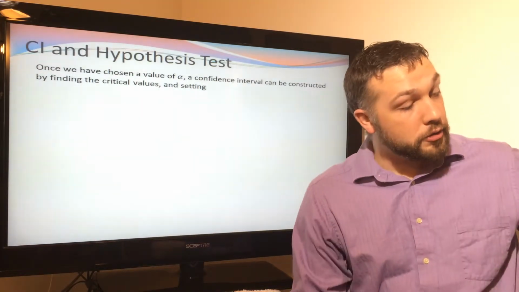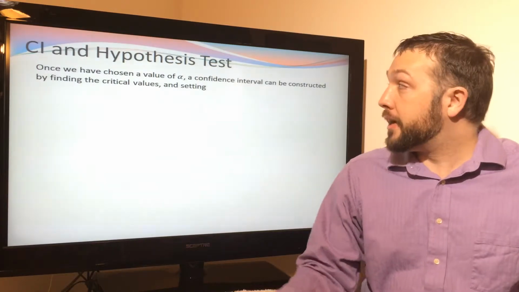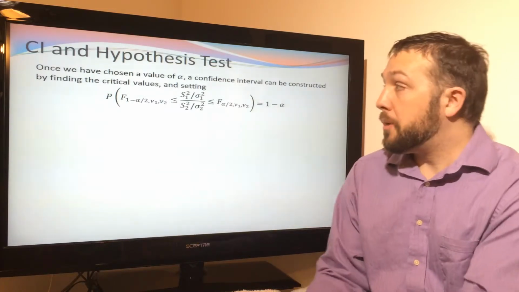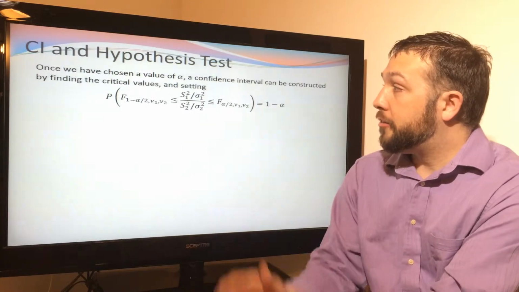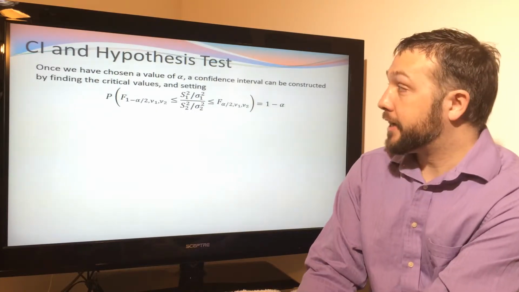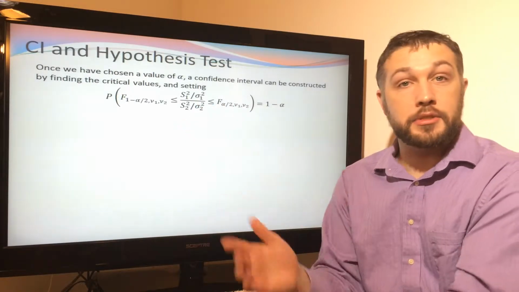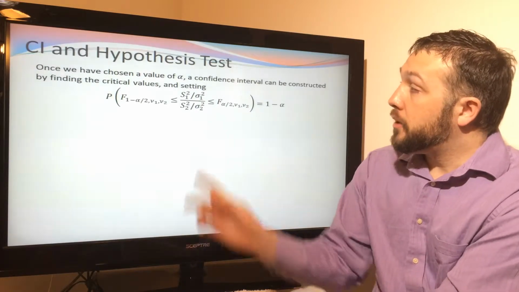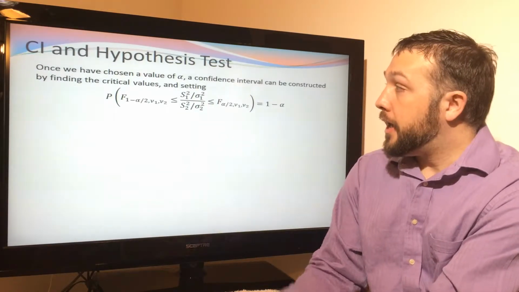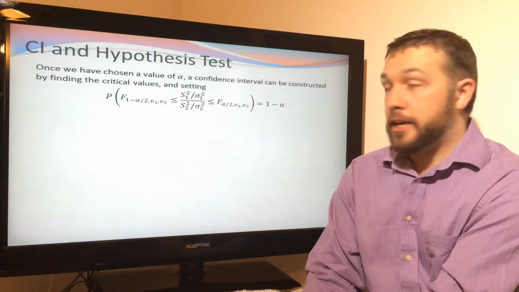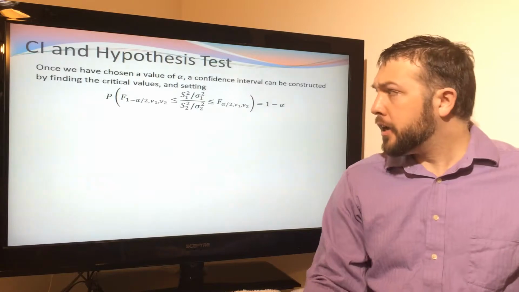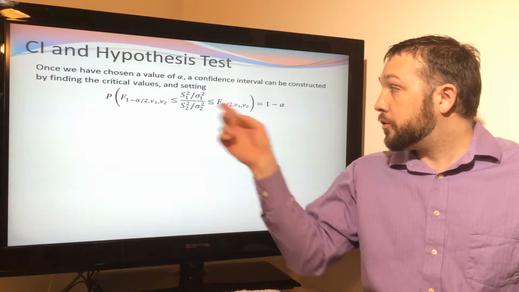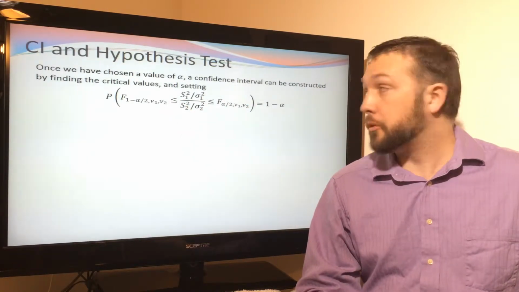So let's suppose that we've already chosen a significance level alpha, or maybe a confidence level if we're thinking of a confidence interval. This is the type of statement that we begin with. Remember, we've done this several times now. We started off by thinking of confidence intervals for the sample mean in exactly this way. We used to have z there, and z was x bar minus mu over sigma. Now we have the variances that go there, and these F values are not going to be the same, but they are somewhat related. And we still know that the left tail and the right tail have a total of alpha area, so therefore this probability is going to be 1 minus alpha when we compute it.